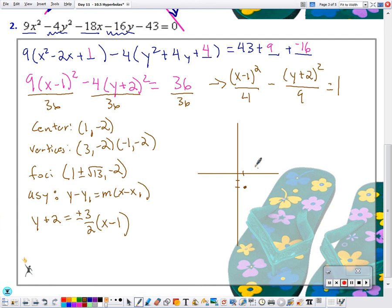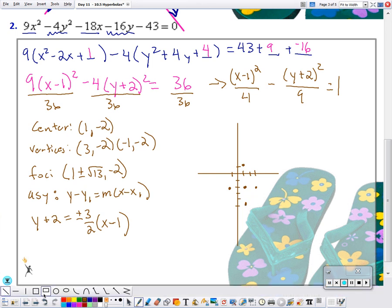All right, so now we're going to go right 2, 1, 2, and put a point for the vertice, and 1, 2, and put a point for the other vertice, and notice they are at 3, negative 2, and negative 1, negative 2. Now to build the box, I'm going to go up 1, 2, 3, down 1, 2, 3. I'm going to get my handy-dandy little box maker because I can't make a box with the active slate or it's going to come out looking like a parallelogram. And we're going to go box.